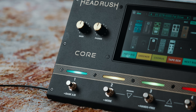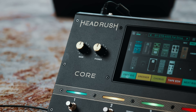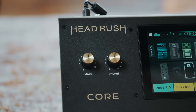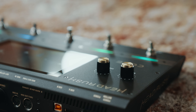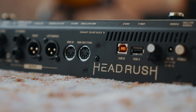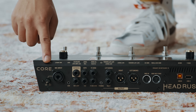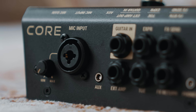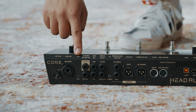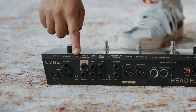We have the main volume control knob to adjust the quarter inch and XLR output levels. The phones volume knob adjusts the phones output independently from the main. Now let's take a look at the rear panel. It's got a combo XLR and quarter inch mic input with its own dedicated mic input gain control knob and 48 volt phantom power. Next to the mic input is an eighth inch AUX input to connect to an external audio device.